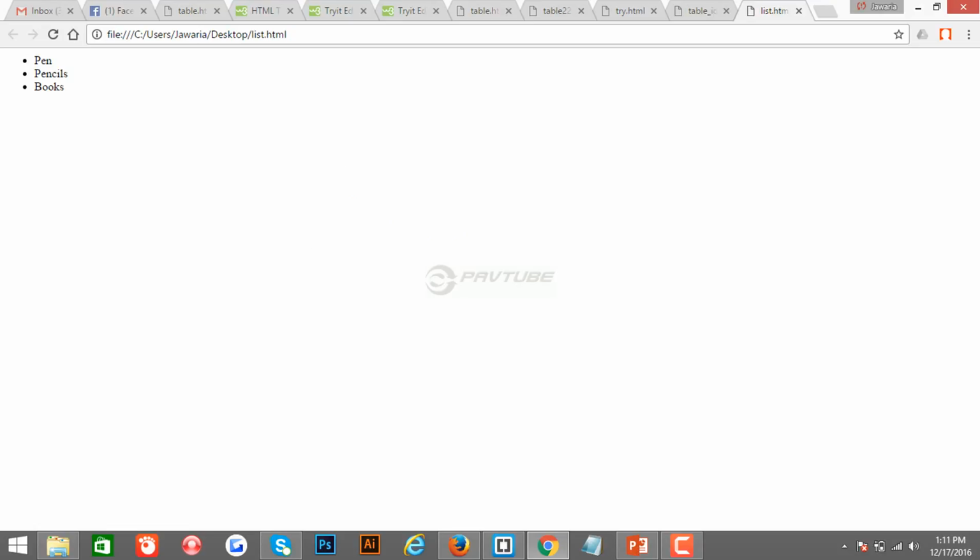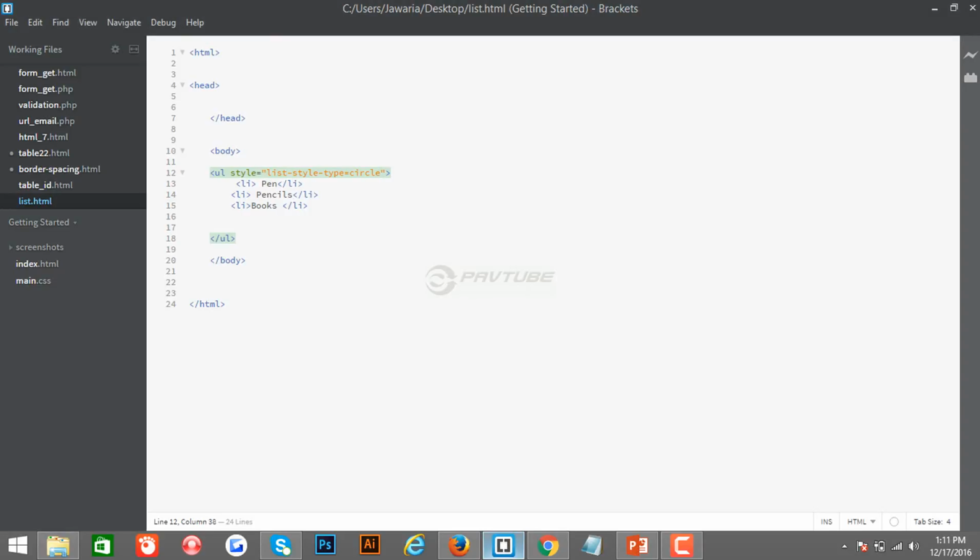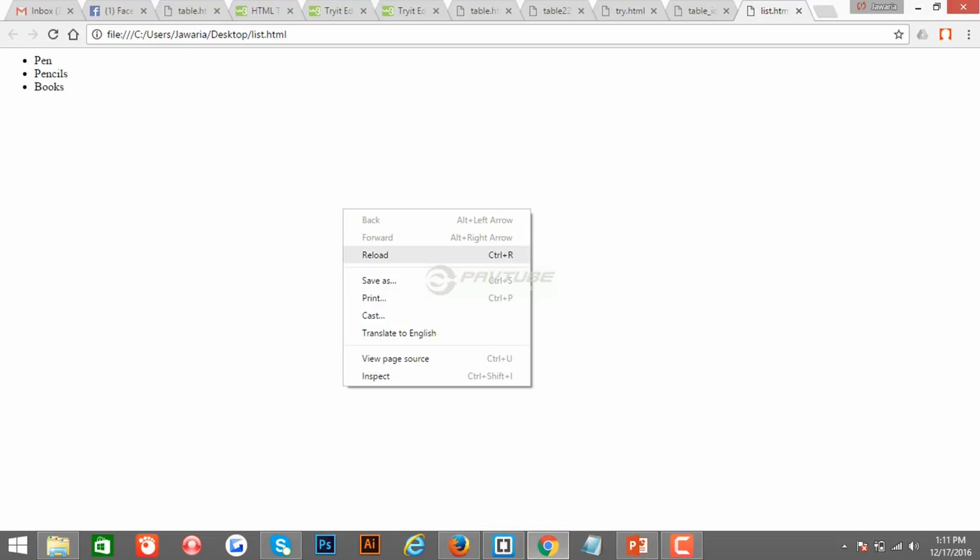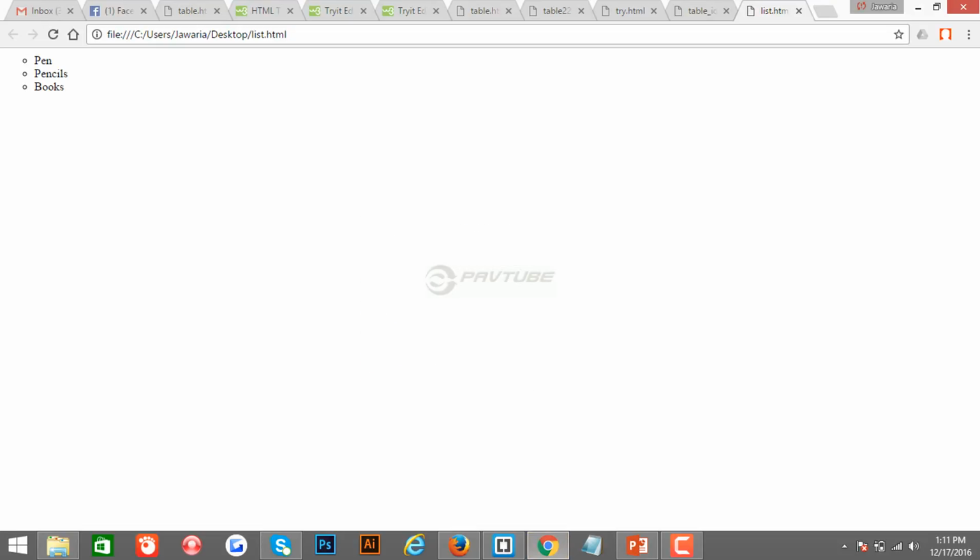It should show the difference. Okay, you should use colon over here. Yes, I'm seeing what I wanted to see. These are the circle bullets over here.